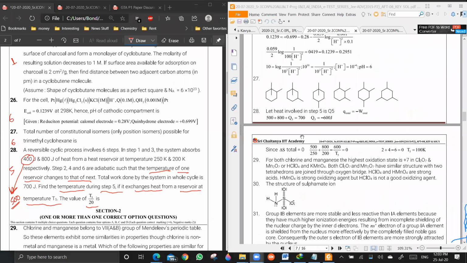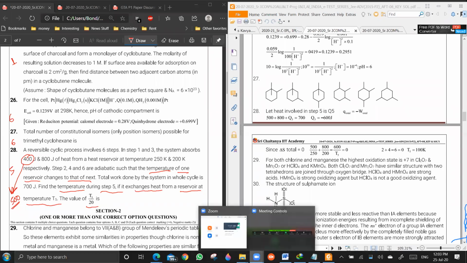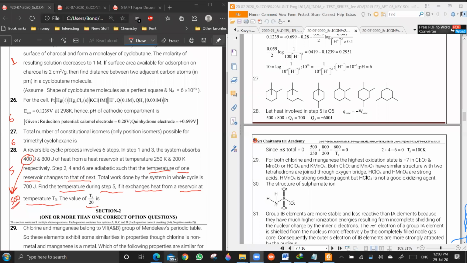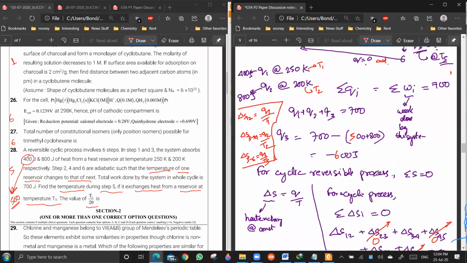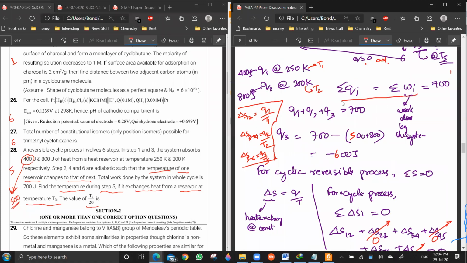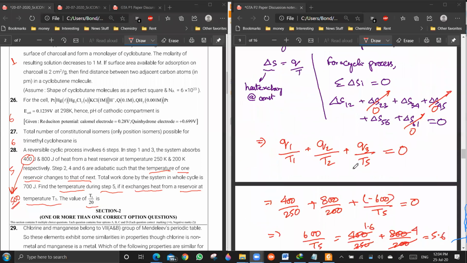Work done should be negative now because work is done by the system. See, I have already taken the first law as per work done by the system only. Are you getting me, Anushka? Yes or no? See, the moment you are writing like this, you are taking work done by the system only. If it was the chemistry form, it would be sigma Qi plus sigma Wi equal to zero. In that case, W would have been equal to the work done on the system. Are you getting the point? Yes, sir. Okay.